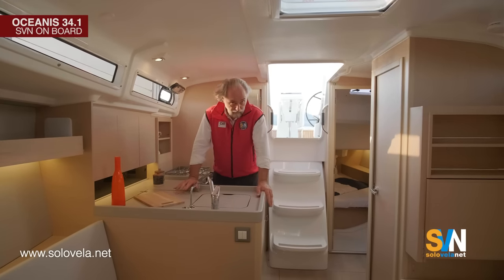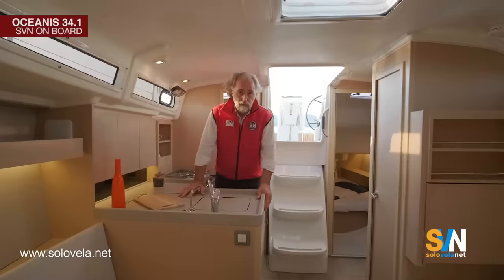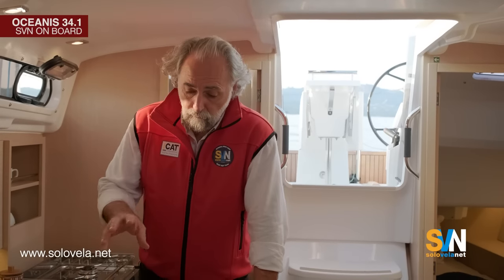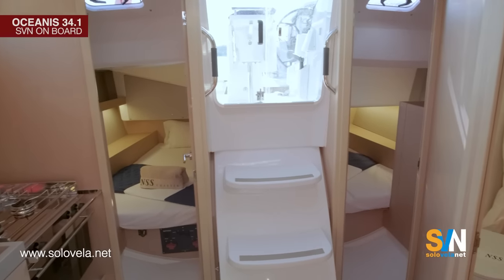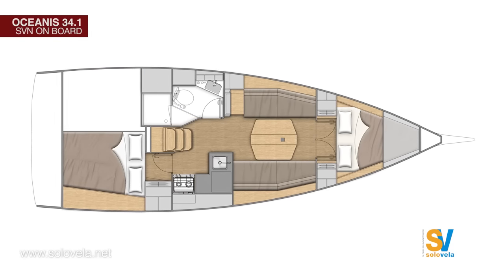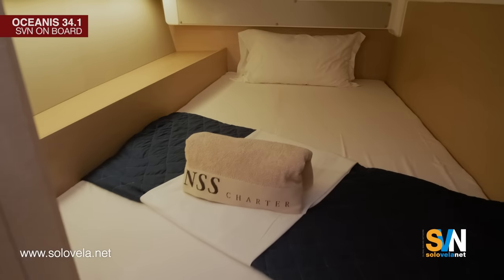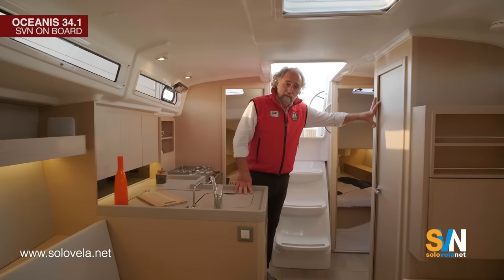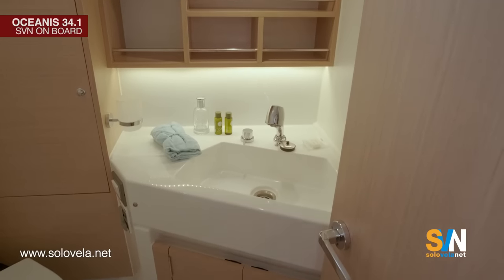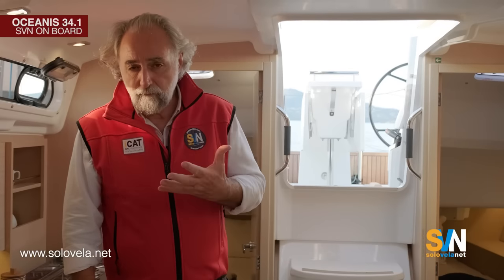The Oceanus 34.1 is offered in two versions. This is the three-cabin version — an NSS charter boat used in the summer fleet and available for test sails in winter. It has two aft cabins, one forward cabin, and one bathroom. The two-cabin version, which perhaps sells most to private individuals, has a very nice aft cabin and bathroom. In the three-cabin version the bathroom has no shower at all; the two-cabin version steals some space from the cabin to add a shower stall, an important extra convenience.